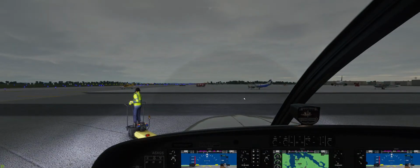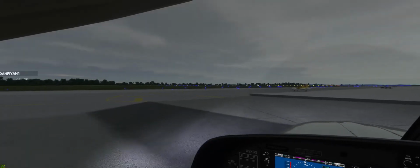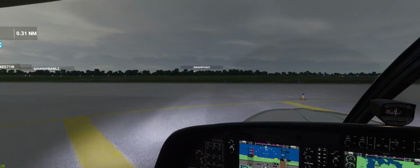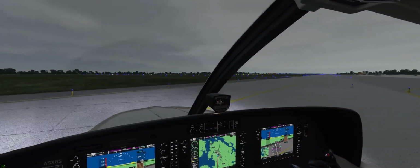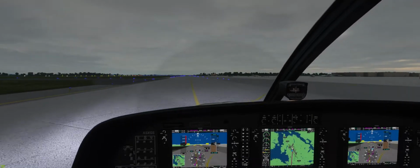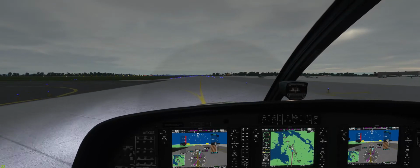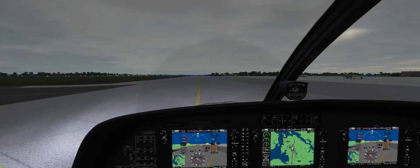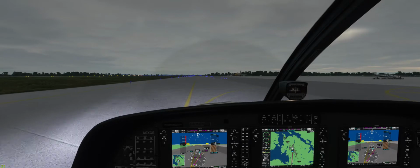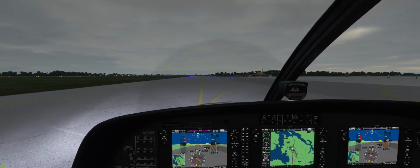All right, let's just drive right through this tug operator here. Since we have just committed murder, I don't think it's going to be any problem if we disobey a few taxiway markings and possibly speed limits. So, checking the wind right now, looks like 16 is still our runway to take off from. Nine knot crosswind, but that shouldn't be too much of a problem on this.